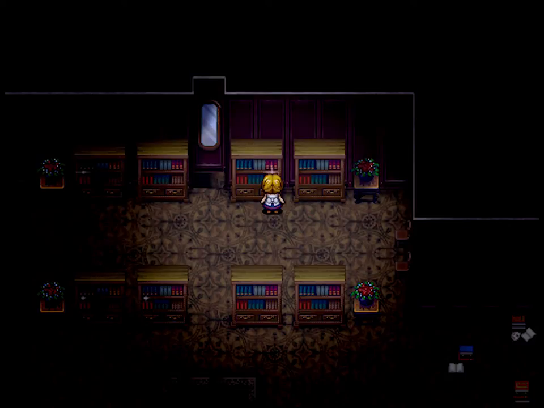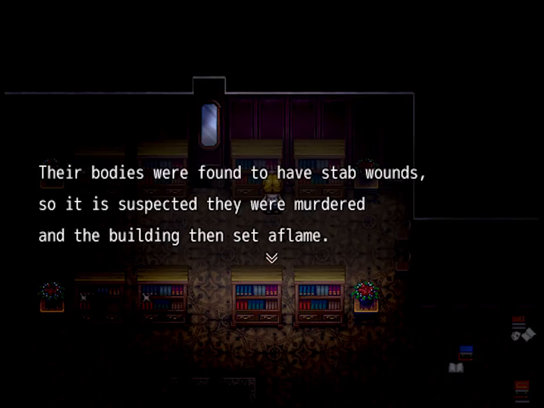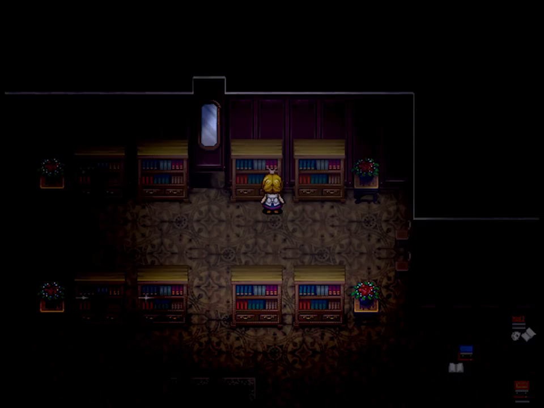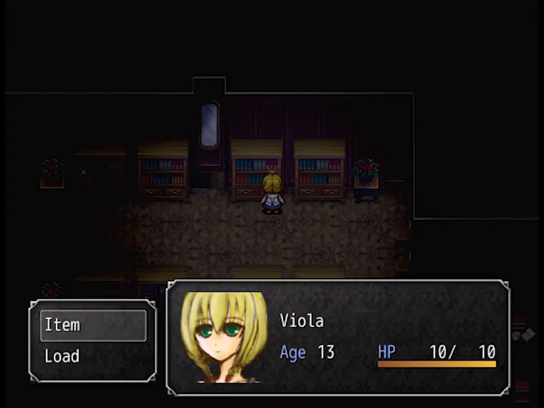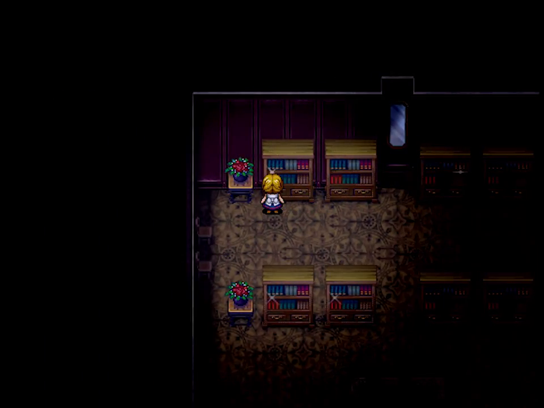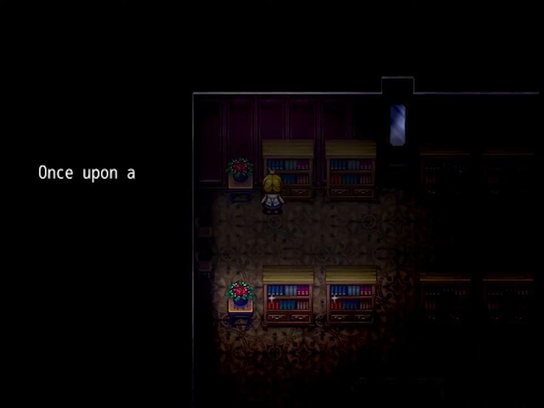The police. Wait, it just ended. Has been missing since the fire. The police, and then it just stops. Okay, and my name's Viola, and I'm 13. Any connection to me? I don't know. Probably not. A book titled A Funny Story. Okay, make me laugh.